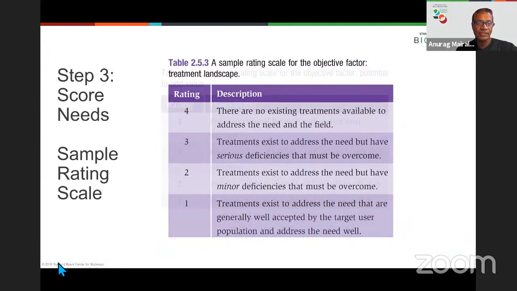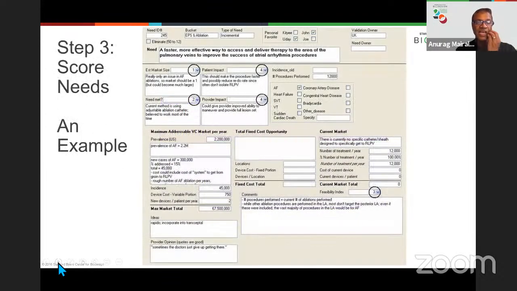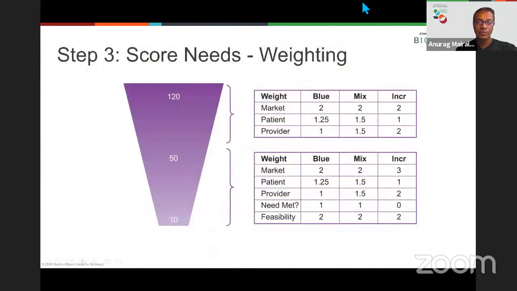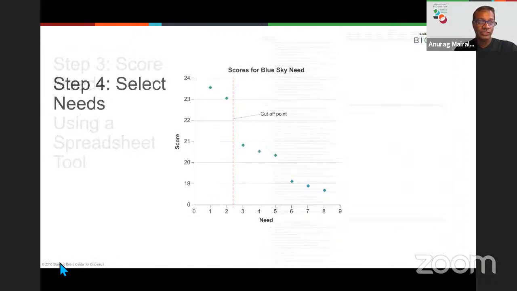I'm just going to skip these nitty-gritties of how you scale them. But you can see how those ratings actually show up in this, and you can do this through an Excel spreadsheet. Here's another example. Well, this I'm just going to skip. I didn't talk about this so far, so I'm going to skip it. So he's using a spreadsheet. The other one you saw was a web-based tool. You can use a spreadsheet to do it, and these slides are going to be available to you, so you can see what these columns are that allow you to screen these.